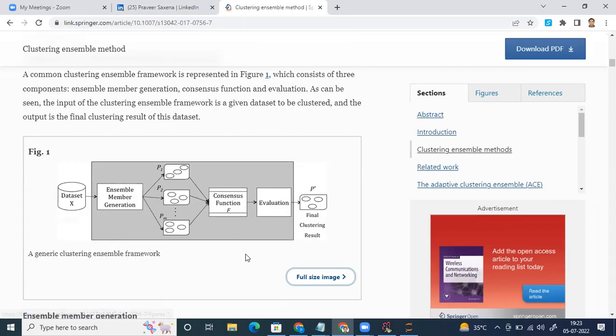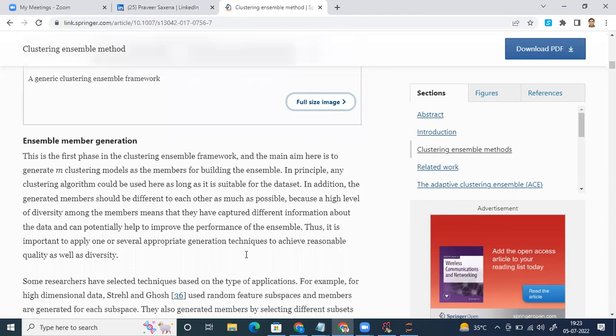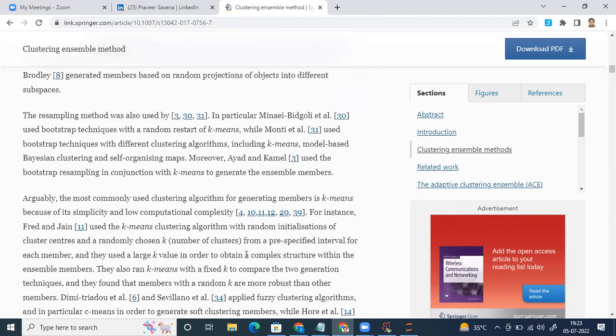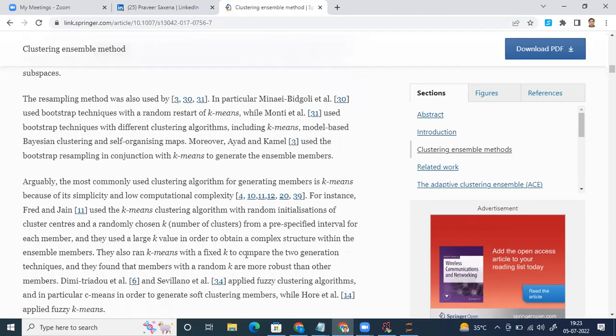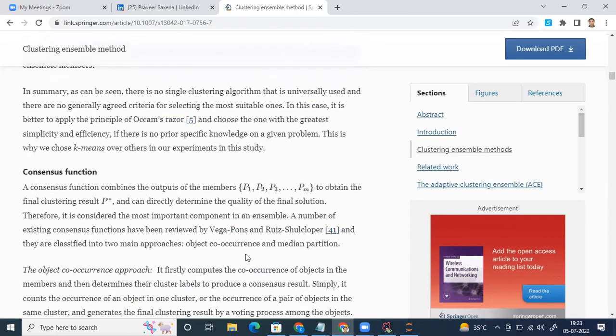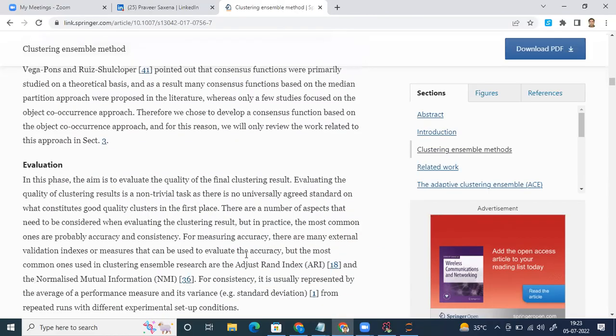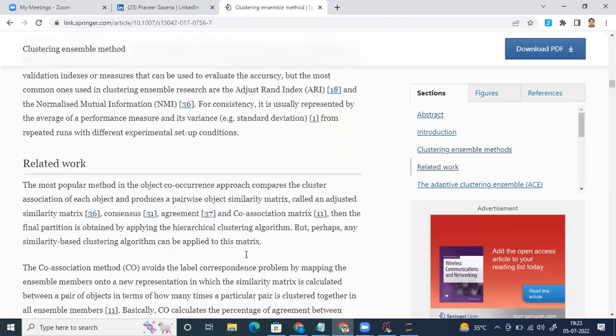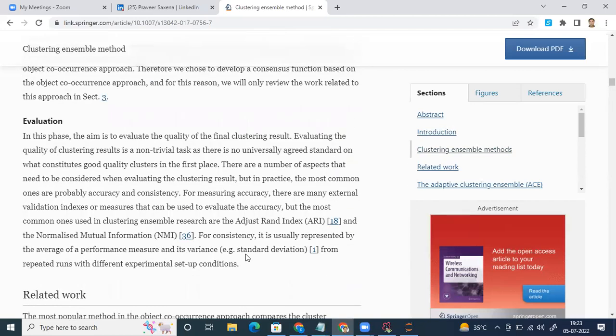There's a different process altogether. What they're doing, ensemble member generation. And they've used a matrix that is even different in that case, actually.